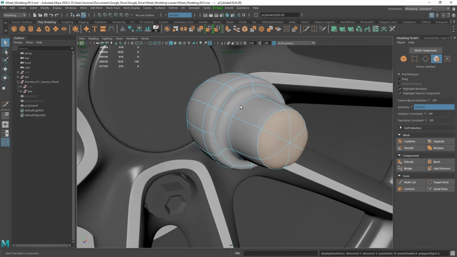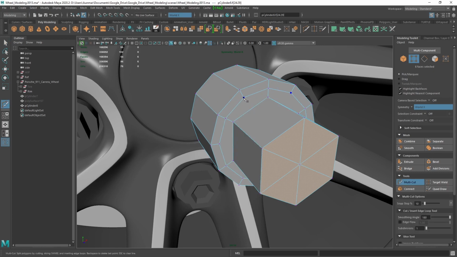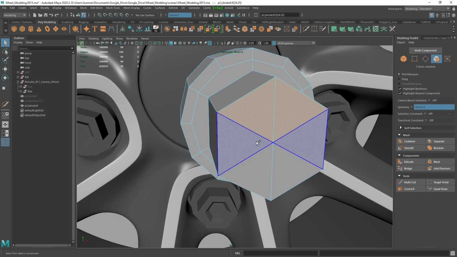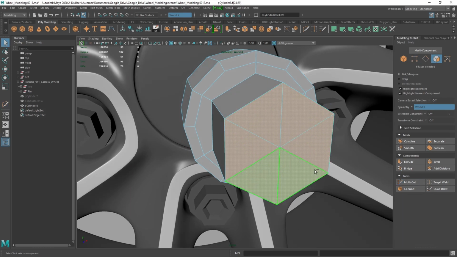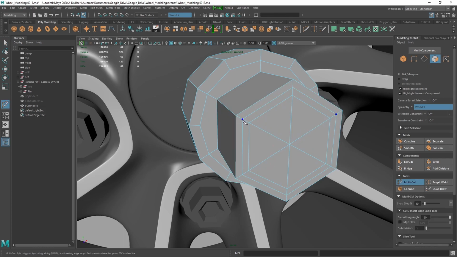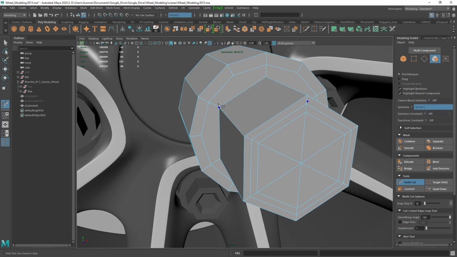But before I do that, right, we want this to subdivide. We're creating this as a sub-D model. We want to make sure now to take this and to cut this and get a nice corner. So what I'm going to do is extrude this and offset it a little bit. So maybe 0.2 is fine. Then I'm going to add an edge right here. Okay. This edge on a flat surface is exactly what I need to create this hard crease here. So what do I mean? I'm going to go ahead now and connect these like so.